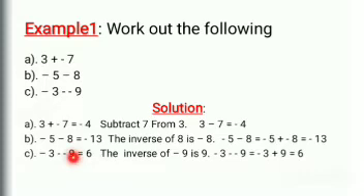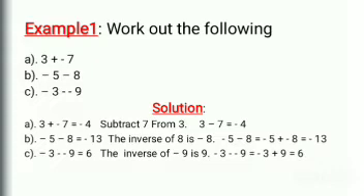Then letter C, we have minus 3 minus 9 is equal to minus 3 plus 9, which is 6. So the inverse of minus 9 is plus 9. So you can say that minus 3 plus 9. Minus 3 plus what? Plus 9. Because the inverse of this minus 9 is plus 9. So you can change this first minus to plus by saying minus 3 plus 9. Because the inverse of minus 9 is what? Plus 9. So minus 3 plus 9 will now give you 6. Is that clear? So that is that about addition and subtraction of integers.